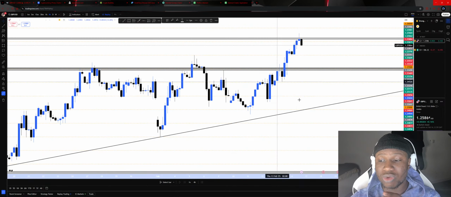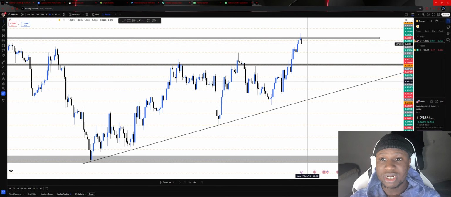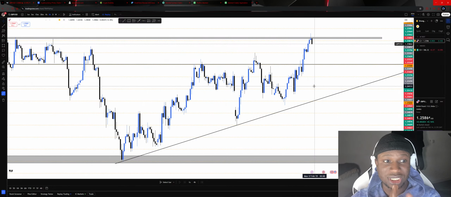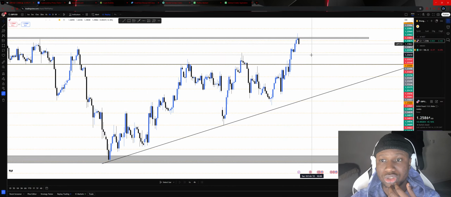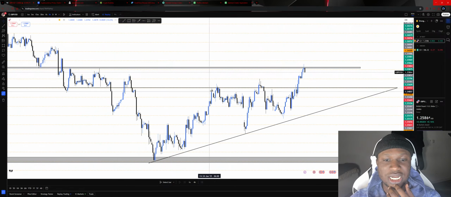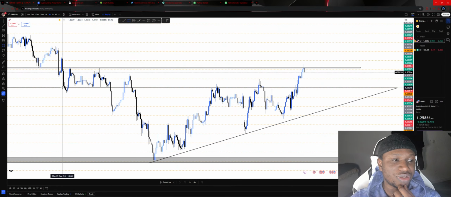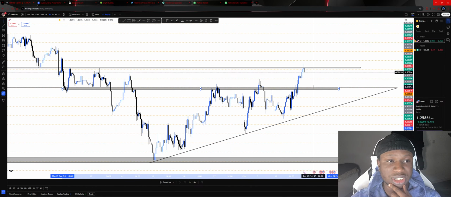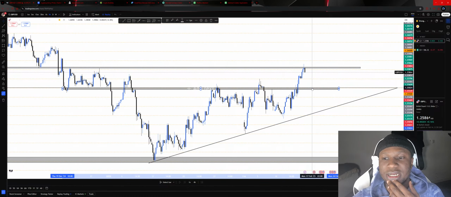We don't know what can happen when the market opens at 10 o'clock, I think. It could gap down or gap up to continue going down. As you can also see on the lower time frame, the 4-hour, we see the same market structure being tested, a major zone, and a reaction off of it as well. So possibly we see a drop back down, and then from here I'll be looking to take buys to the upside.